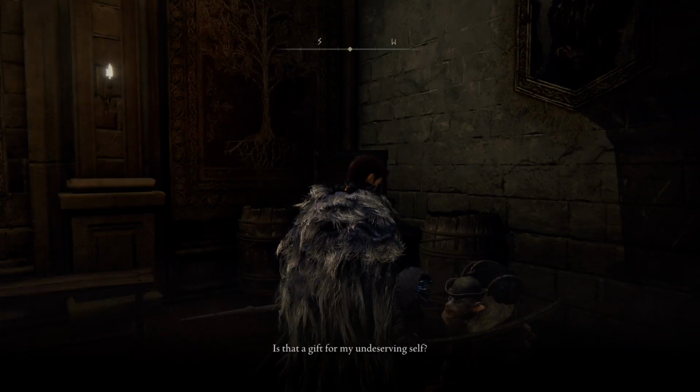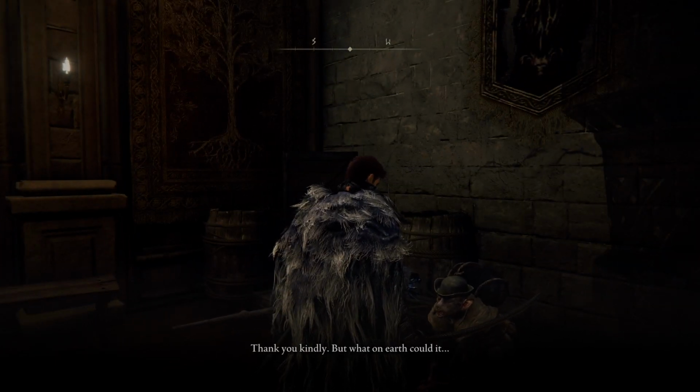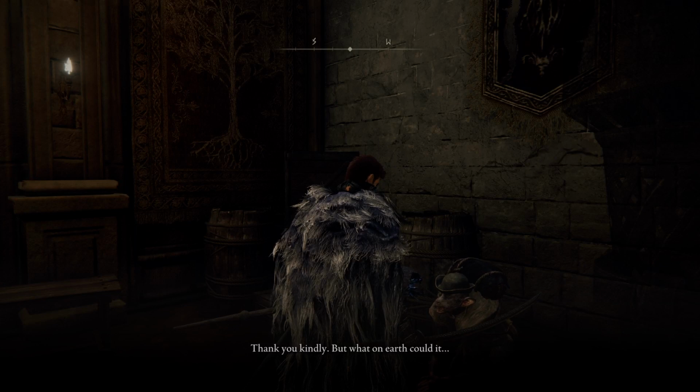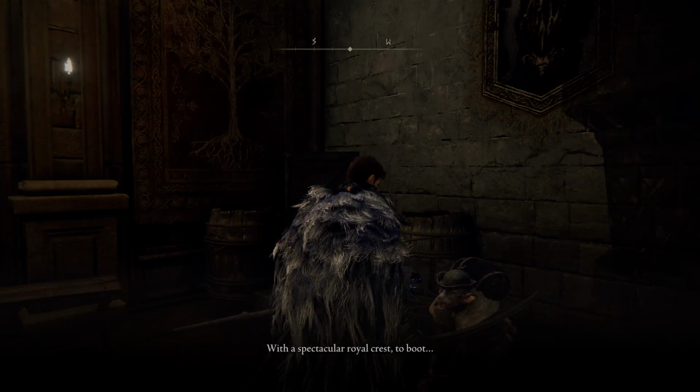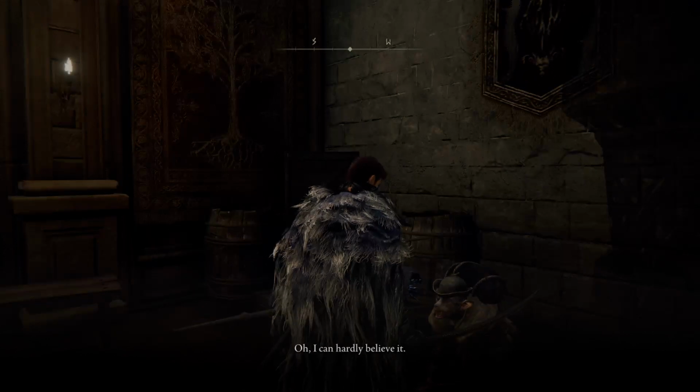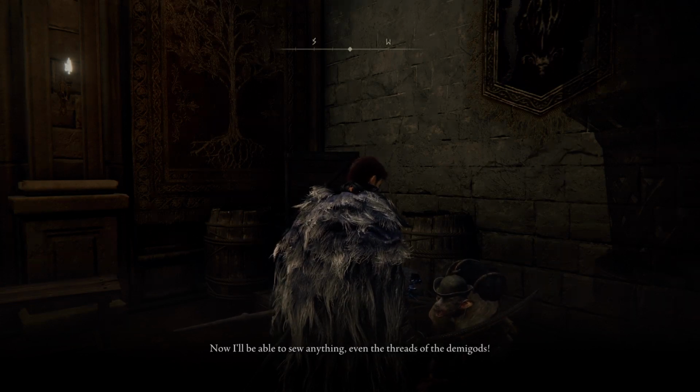Here you go. For my undeserving self. Thank you kindly. But what on earth could it... Oh, amazing. I've never seen a golden needle. Not in all my life. With a spectacular royal crest to boot. Are you certain that this is for me? Oh, I can hardly believe it. Have faith in me, Master. I'll polish my craft enough that I deserve this golden gift. I'll be the golden seamster, Bok. Now I'll be able to sew anything. Even the threads of the demigods.